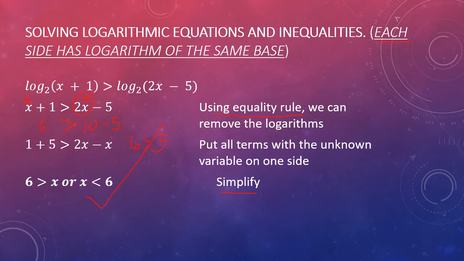It checks. So, this is what we use when each side of the equation has a logarithm of the same base. By the way, whatever sign was used, whether it is an equation or inequality, that is still what you will use. Here, it so happens that I switched x and 6, so of course the sign flips along with it. Here, x is less than 6, right? So, that is the same as 6 is greater than x here. It is equivalent to x is less than 6. Okay, let's now proceed with the third one.